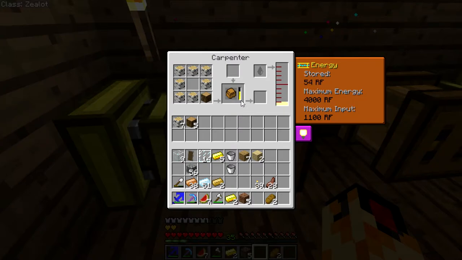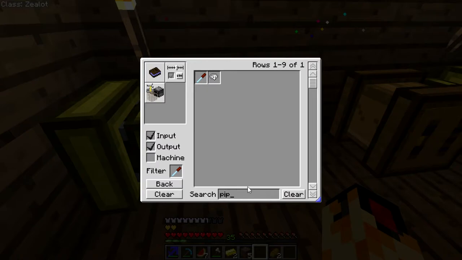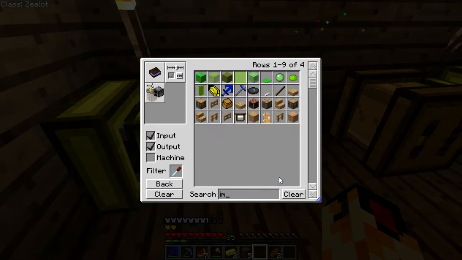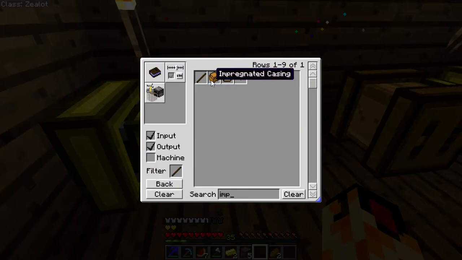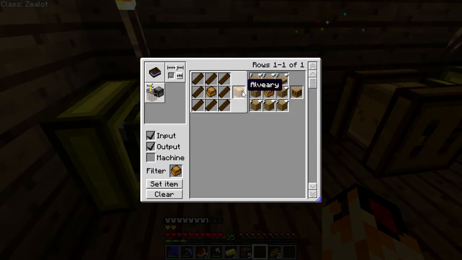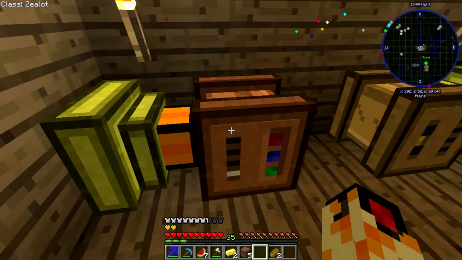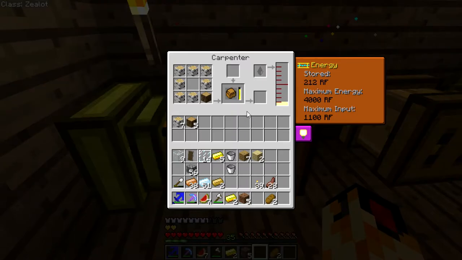Working really good, which is, I can't wait to actually get this because that actually opens up a lot of new recipes. Not that one. A lot of new recipes for us. Well, two, which is this right here, the apiary, and then we also got the alveary. So maybe two of them would be just fine, because it looks like there's only just two recipes that you need this impregnated casing for. So it's working like a charm, which is awesome.